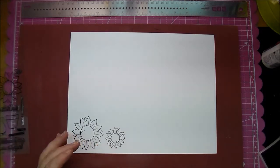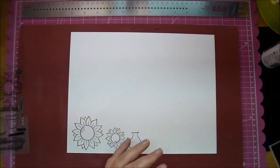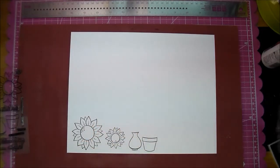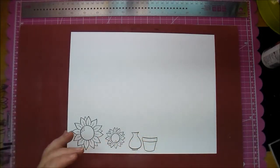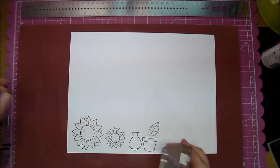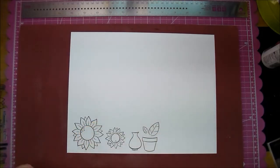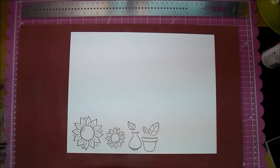Then here is the flower vase, the flower pot, this leaf here is the large leaf, which is super easy to cut out. I've cut out several of these already. And then here is the smaller leaf. Here's the larger curved leaf, and this one has a die that matches, so you're able to cut it out very easily. And here is the smaller one.